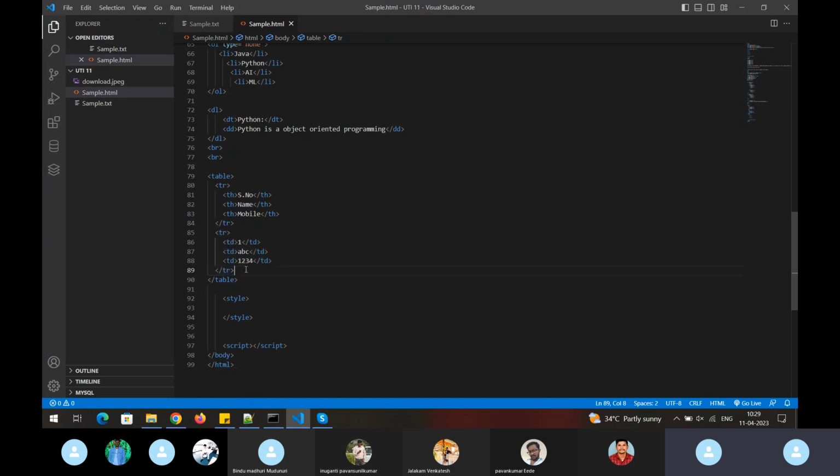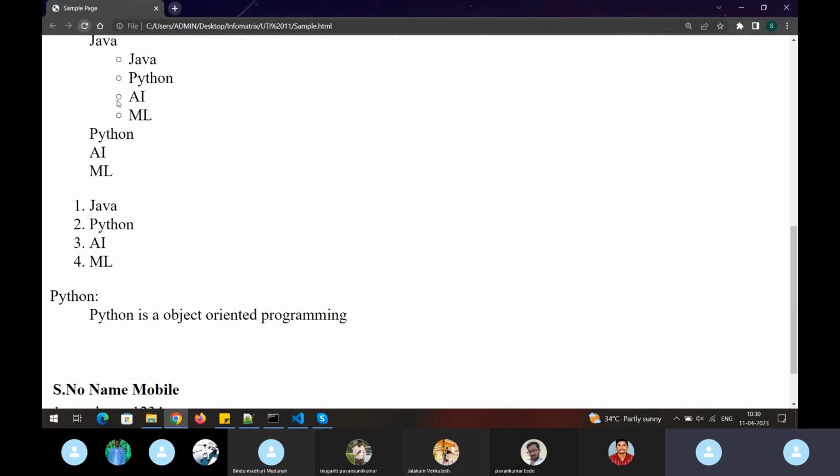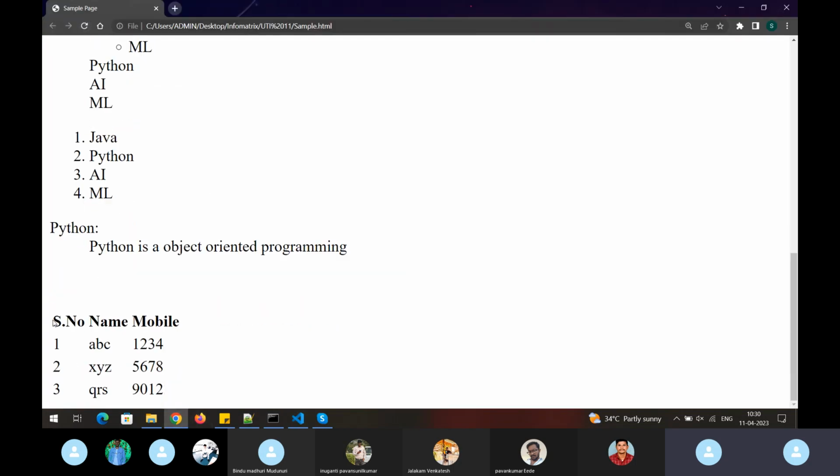I'm copying it for the next row also, with some xyz value, and likewise a third row, taking multiple rows of data. Now you can see the table structure. We got the table columns with the respective table row data.